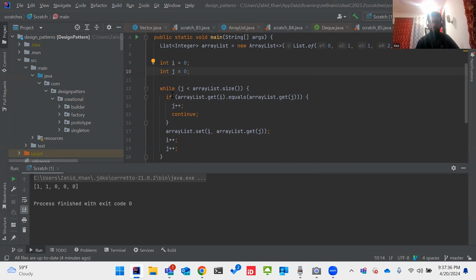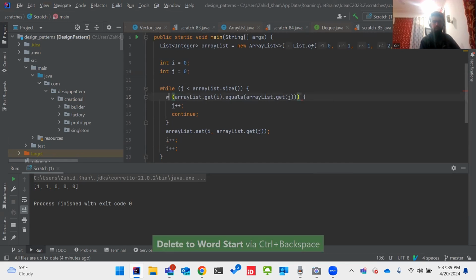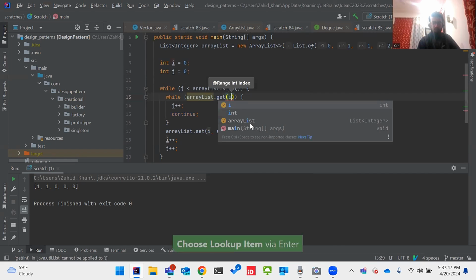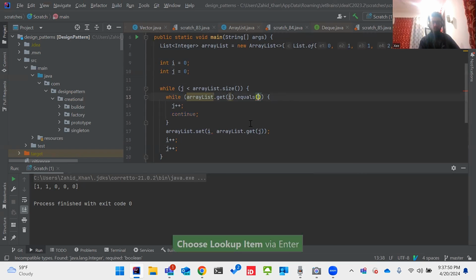I think here it's needed while array equals list.get(j), j plus plus.